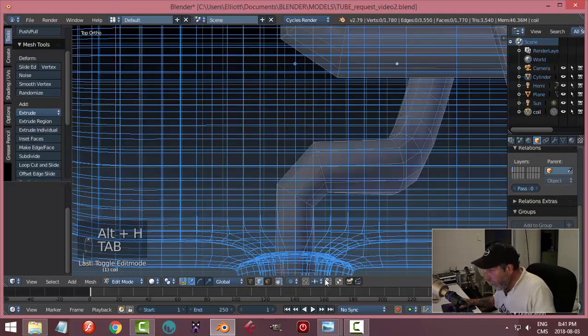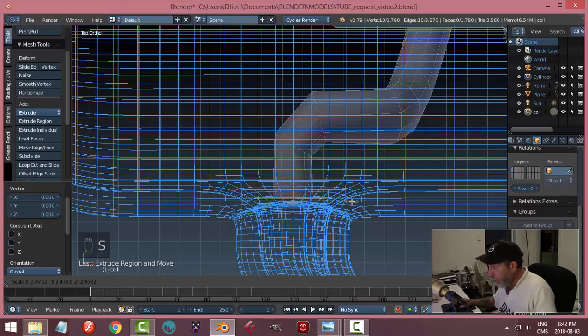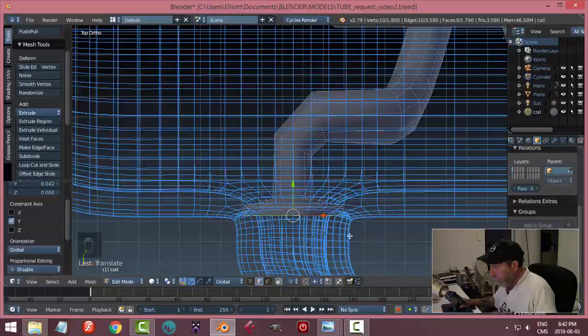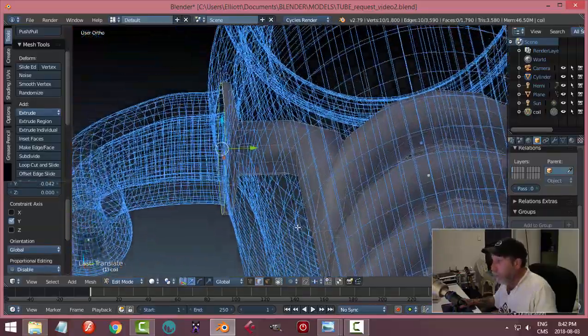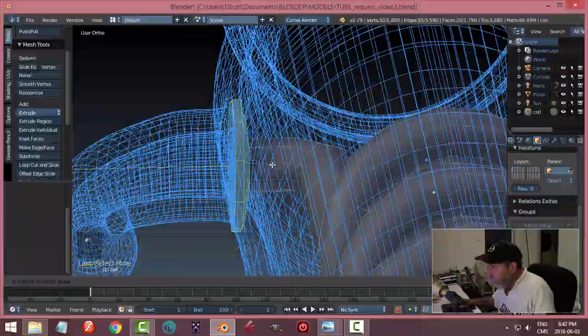All right. Let's grab this and pull it back. E, and we'll scale it out and bring it forward. Okay, so that one's coming through there. That's all right. Let's grab this and pull everything back.